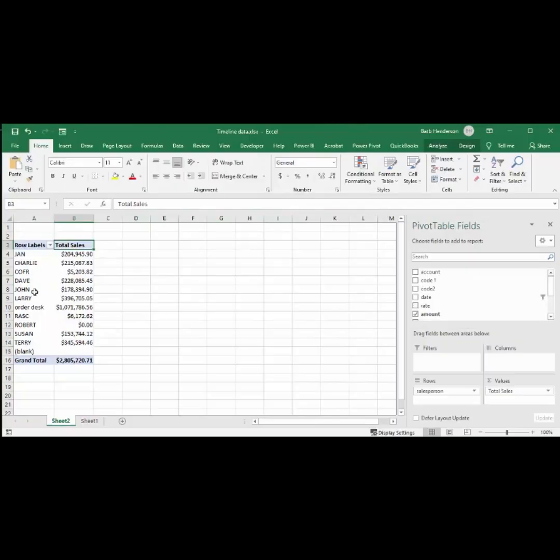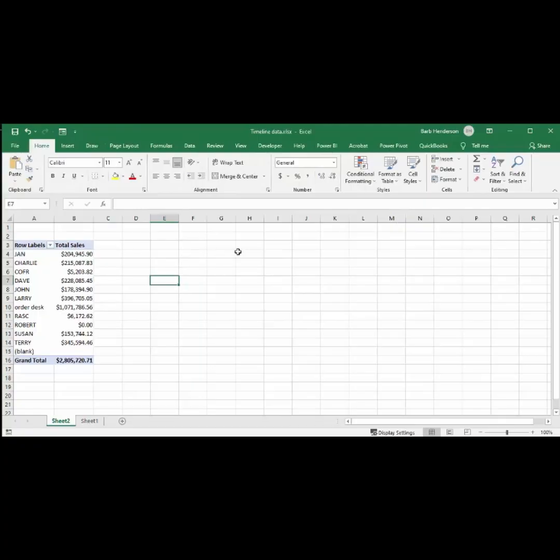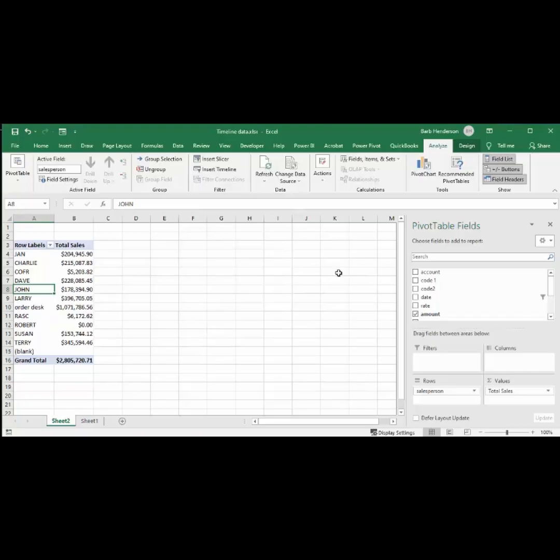And we're going to click on the Analyze tab at the top here. Now, if you don't have the Analyze tab, if you've clicked away, and so that you just have your pivot chart here, if you click right on your pivot table, your Analyze will come up.